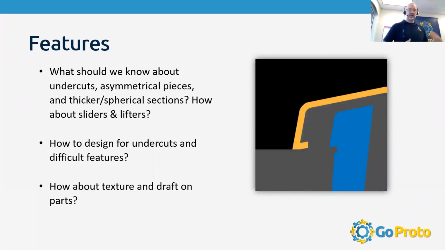What we want to talk about here is that we are making full feature injection molds. We are not compromising to say you can only do open and shut or straight pull, which means there are no undercuts. We wanted to show just a simple little graphic here that shows that the yellow or orangish section is the part, the blue part is what's called a lifter, black is core or cavity, and then gray is core. And we're just showing that we make full feature molds.